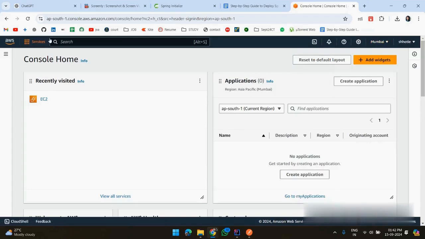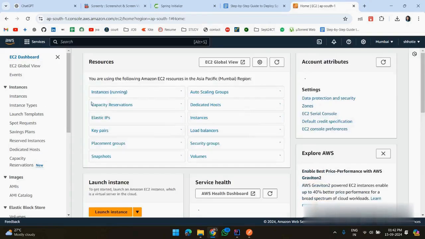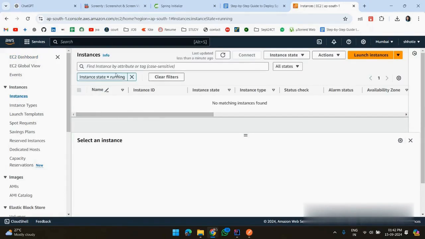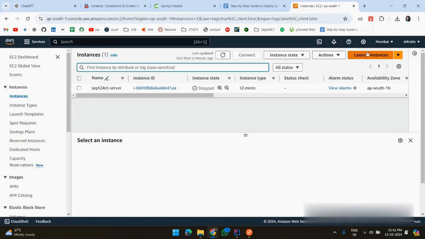Here it is showing that zero instances are running. Go over there. By default they give you the running instances filter, so remove that filter. And we need to launch an instance, so we are launching an instance. Give the instance any name, I'm giving it a name I prefer. For this we need to choose Amazon Linux, and as Linux 2 gives more features, so choosing Linux 2 as the machine.